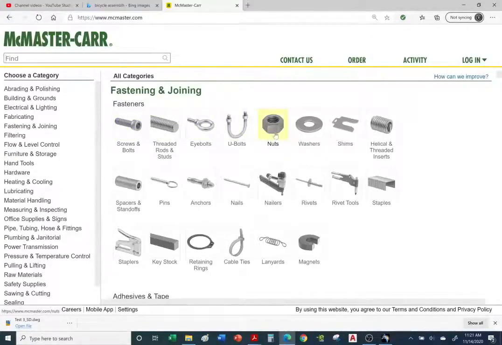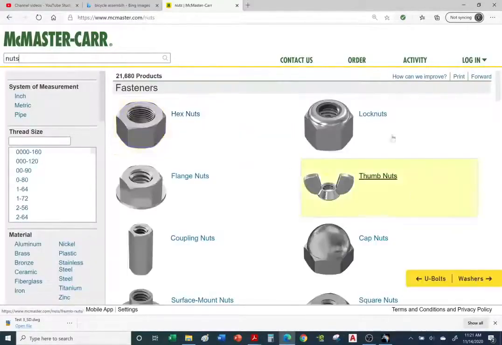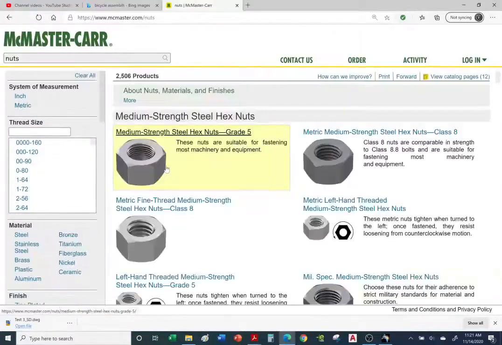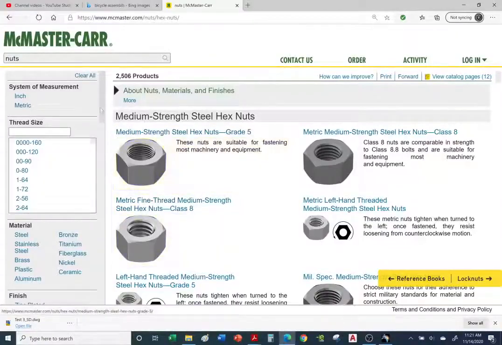This time let's take a look at a hex nut. We've looked at bolts already. So something that you'll be ordering a lot if you work in a machine shop or metal forming shop. So let's say I'm looking for a half 13. Half 13 means it has a major half-inch diameter and 13 threads per inch. So I'll go with the half 13.